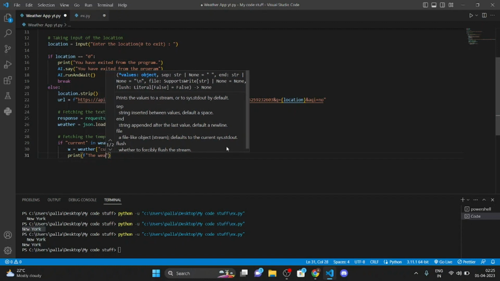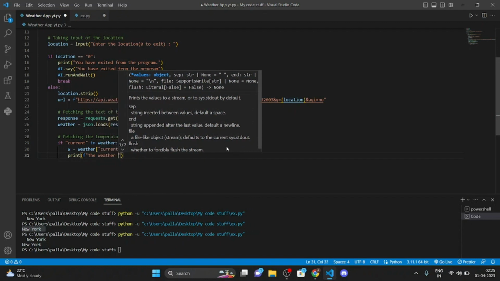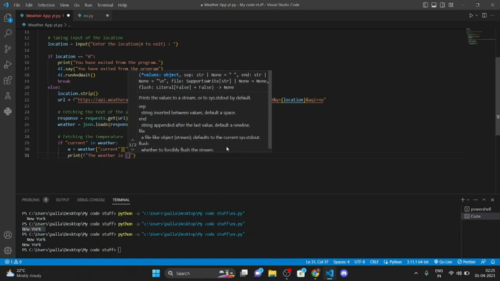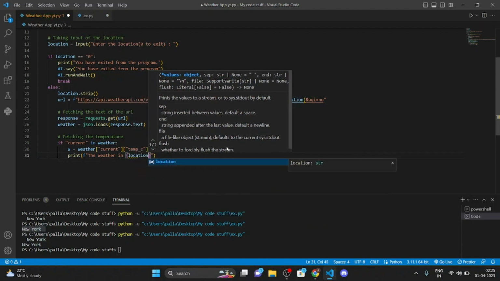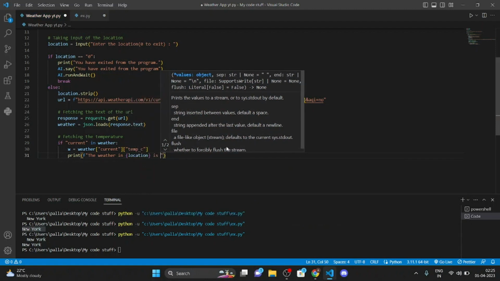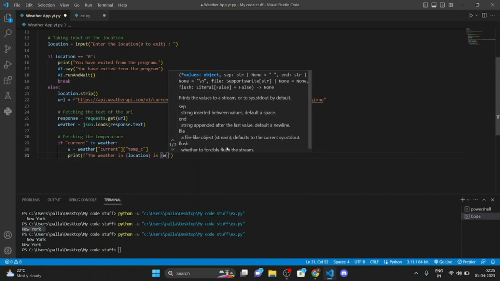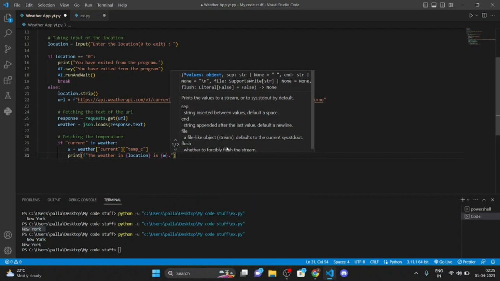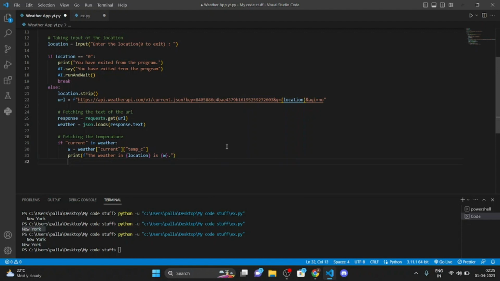We're going to print the weather in the location you entered is W. W is the temperature. The weather in the location you entered is W degrees.